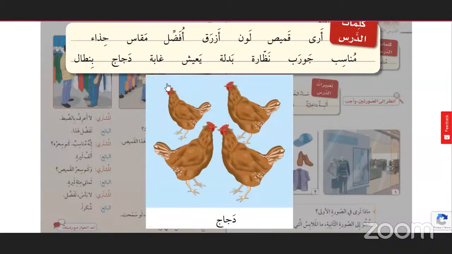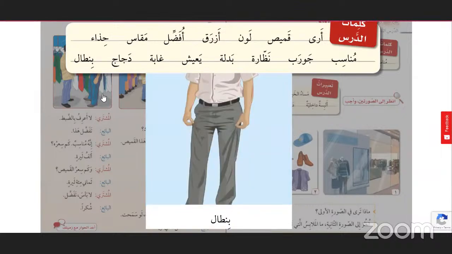The judge. Chicken. Good job. Somebody asked, Ghaba. Ghaba means forest. And the judge means chicken or hen. Okay, what's the difference between a chicken and a hen? Tell me. One is meat and one is animal. Chicken is in a cooked form. Wait, no, I want the student who asked me that question.